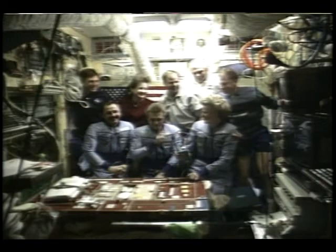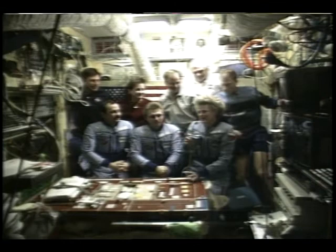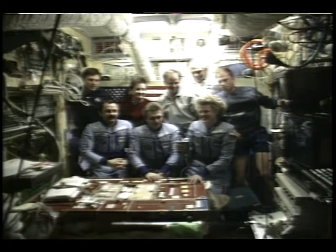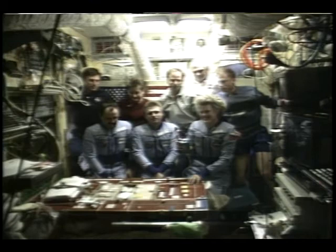When is the shuttle going to pull away? For three more days. I spent last night on Mir because now I'm part of the Mir 21 crew. And I must say that Yuri and Yuri have gone out of their way to make sure that I feel at home and that I'm very comfortable here. I'm sure that this is going to be really exciting, and I'm looking forward to when you get back to get a sense from an American what it's like to be in space so long. Our Russian friends have been there for more than a year on single missions, and I think this mission that you have is going to really help us better understand how to prepare for the International Space Station.